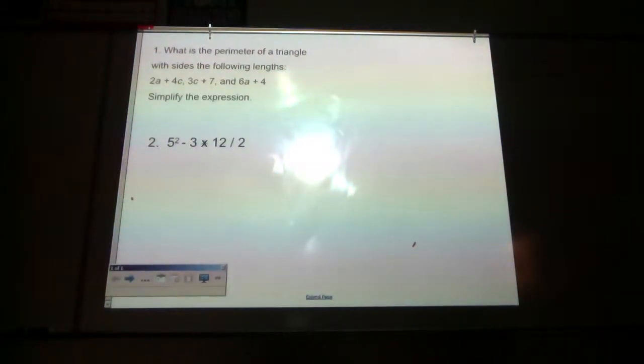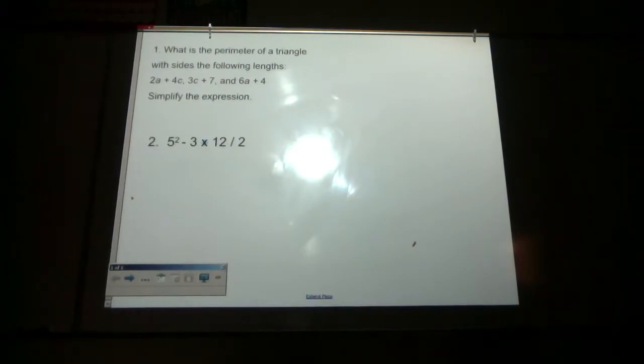We need to understand that this is part of the learning process, the correcting. Don't worry about your score right now. What you're worrying about right now is, do you truly understand this? So that you can give yourself a ranking when we get done on how you feel about combining like terms, as well as order of operations.